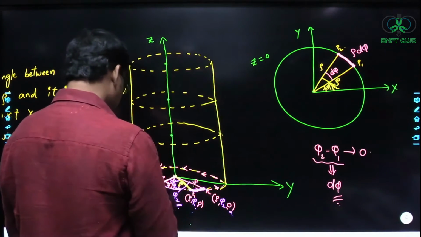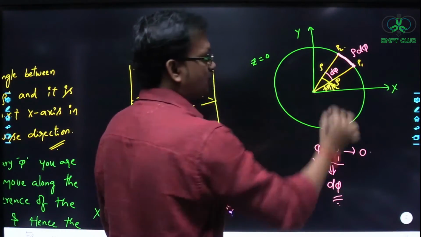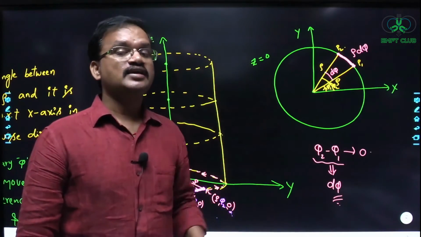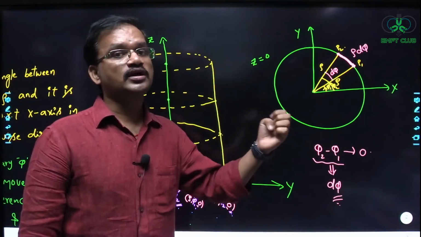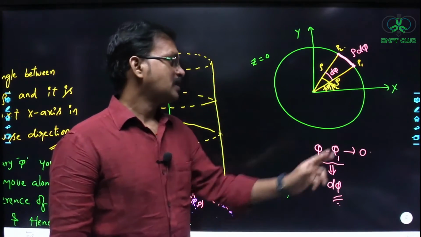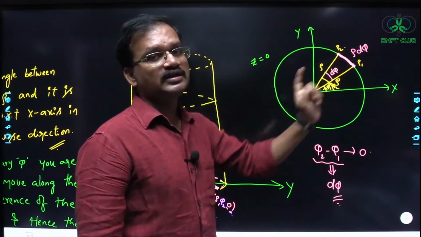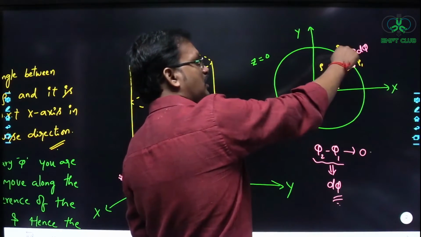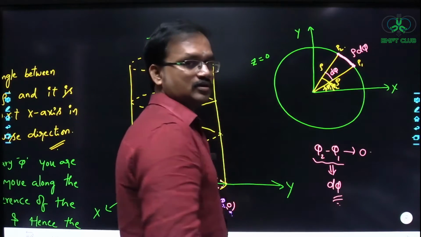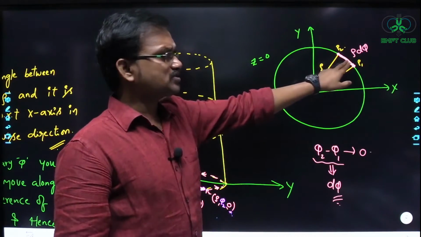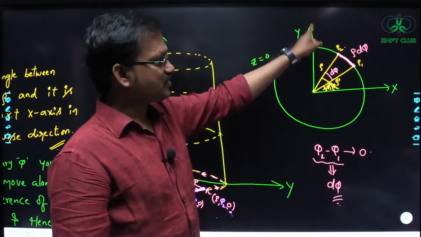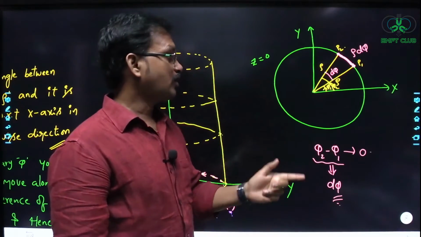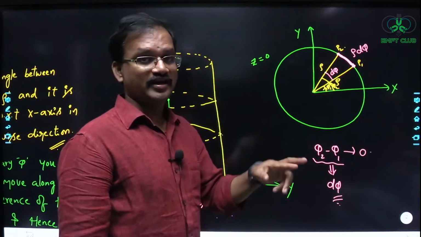Okay. So now what is the direction of this arc here? See, the direction of any arc or any curve is given by the tangent drawn to that arc. Now here we have this arc. We can draw the tangent to this arc in two ways. One is in anti-clockwise direction like this, and another one is in clockwise direction like this. But in which direction do we have to draw? I have already told that we are measuring phi in which direction? In anti-clockwise direction.